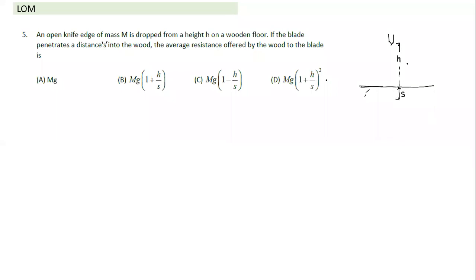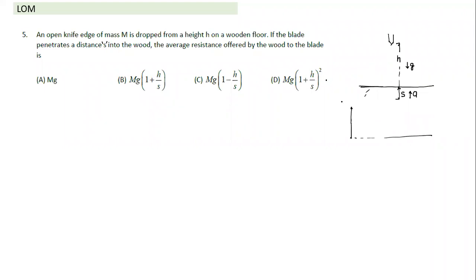So here there's a downward acceleration g, and here there's a retardation a. So do you think these four quantities are related here, Vignesh? Yes, sir. I'm just looking at what are the various ways we can analyze a question. The knife edge is falling here, and the moment it touches the surface, because of the resistance offered, in distance s it comes to stop. So if I analyze from kinematics, we can find out acceleration. Once we find acceleration, I can apply laws of motion to arrive at force. So not from conservation of energy, from this method also.